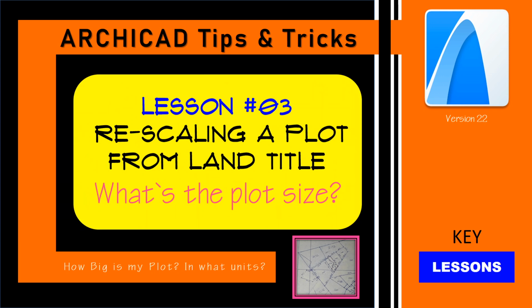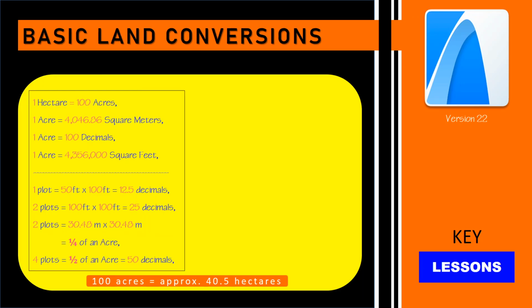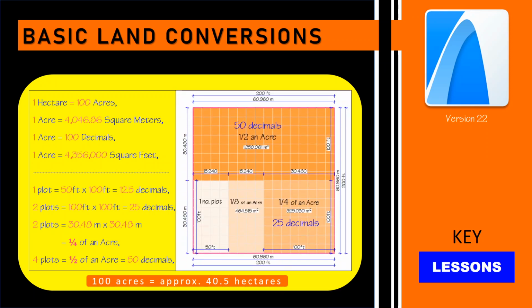Today we shall be looking at rescaling a plot from a land title. What's the plot size? How big is my plot? And in what units should it be? Then we shall further look at basic land conversions. How big is 1 hectare in terms of acres? How many decimals are in 1 acre? What is the equivalent of 1 plot in terms of decimals?